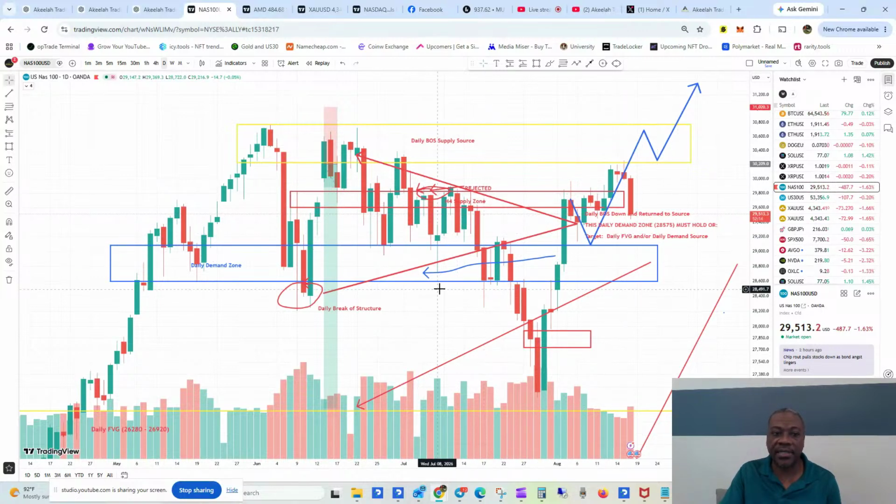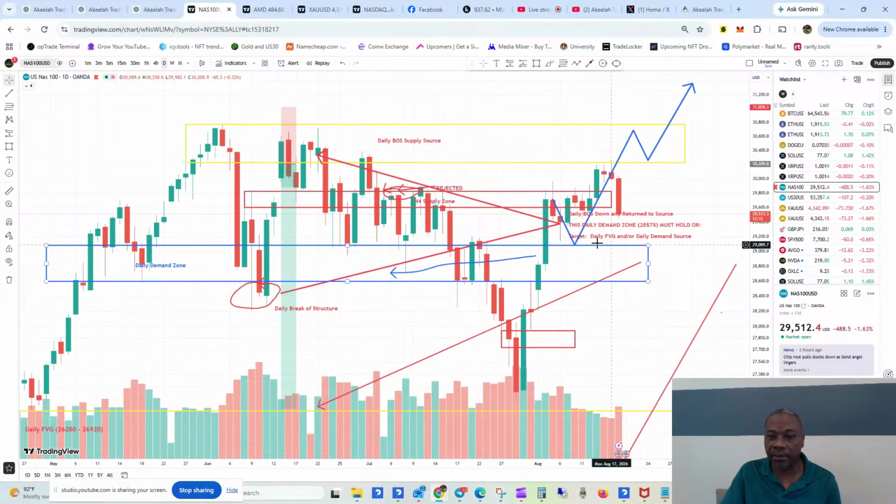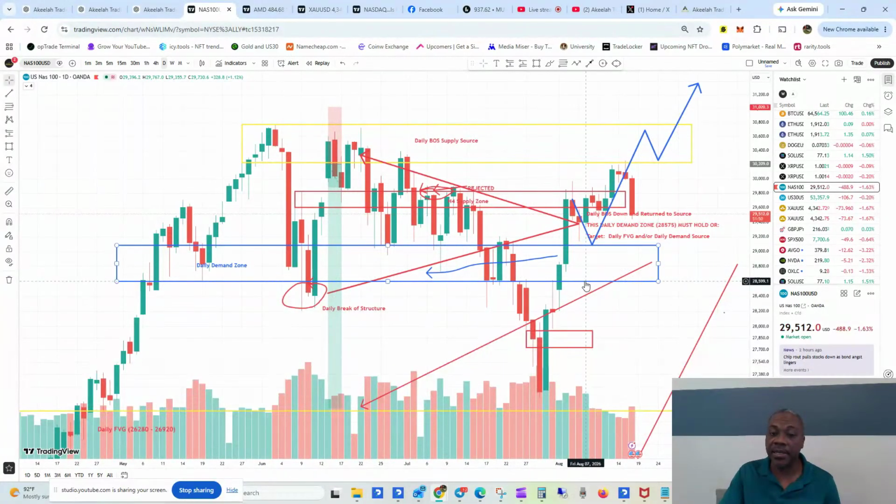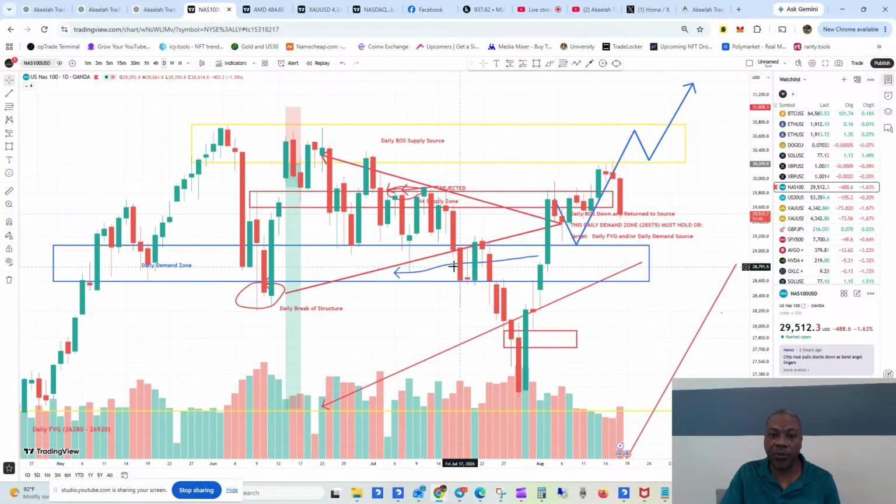Now, the next thing that's interesting here is this zone here that we have identified as a daily demand zone. This was previously the support for the market. It got broken and the market pushed back up. And so that support got compromised back here. Once we fell below it, this area turned into resistance. But the market did push back up, and we have once again had now on the Nasdaq a break of structure to the upside. And so this market has pushed up. I expect to see this same daily demand zone, exact same area, get retested again.